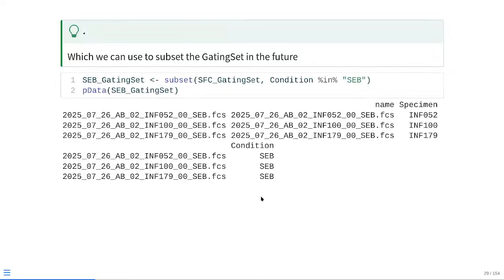The way you would subset a gating set in R is with the subset function: you provide the name of your gating set, then the particular metadata condition column that you're interested in, and then we're using the %in% operator, matching anything that has the pattern we're interested in, in this case SEB. So you can see we subset it down to just the FCS files that were SEB treated.